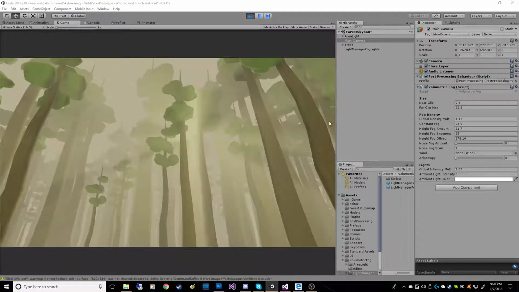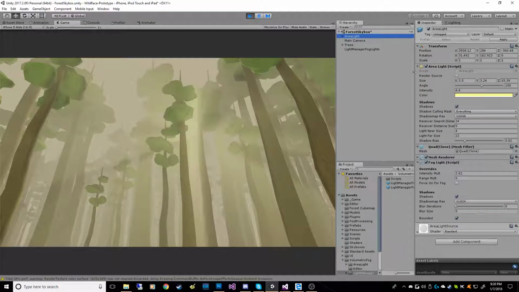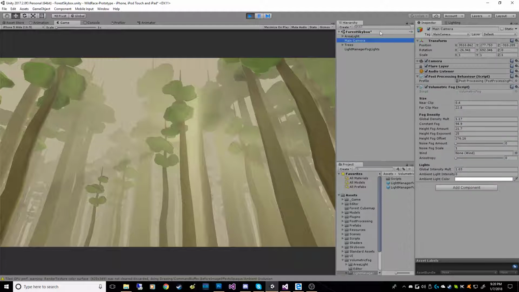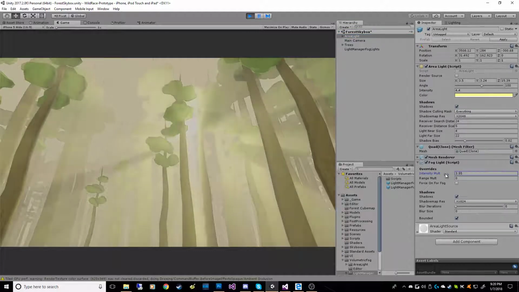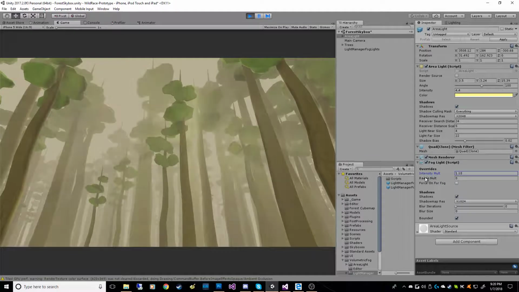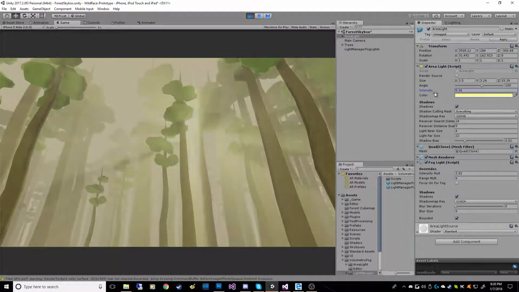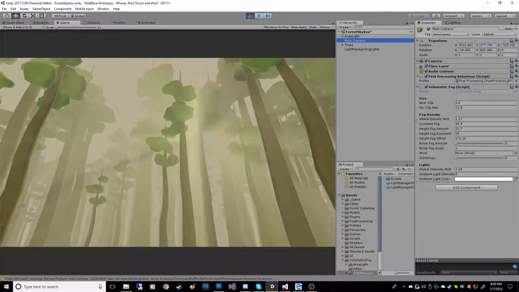But the settings are really the key. Between the area light settings and these, they're the two that you'll mess around with. You have multiple of these intensity multipliers. You have one here on the fog light, you also have an intensity on the area light, which is pretty similar. Not sure if it's the same thing, but then also on the camera you have a global intensity that you can take up and down.